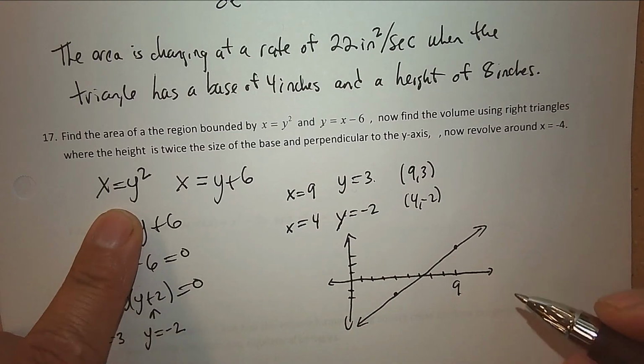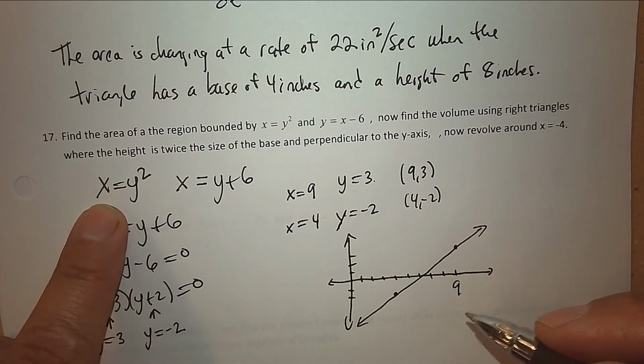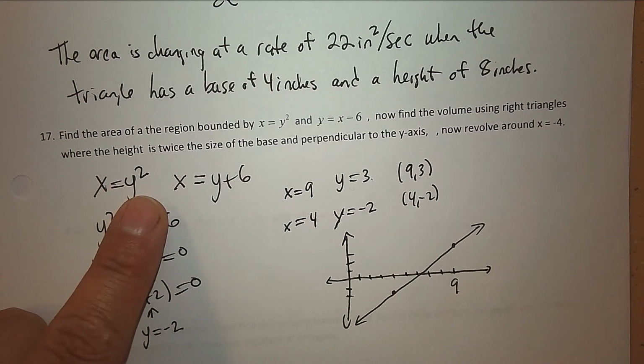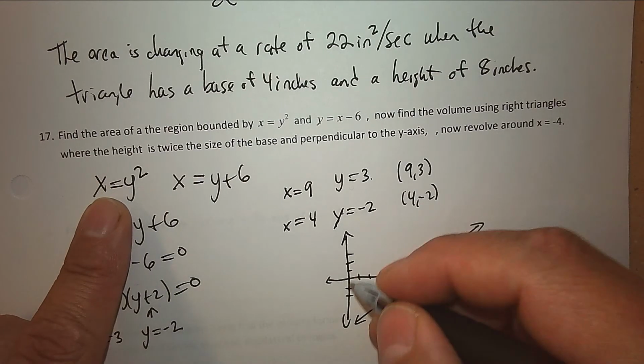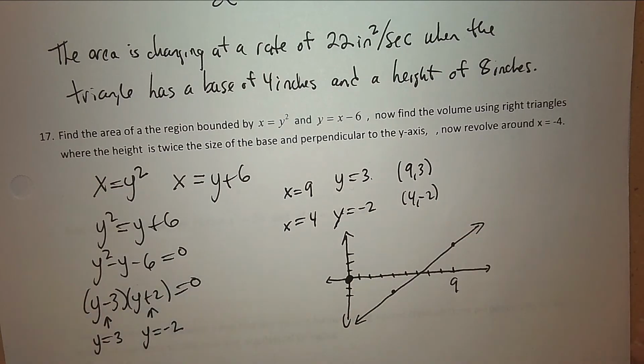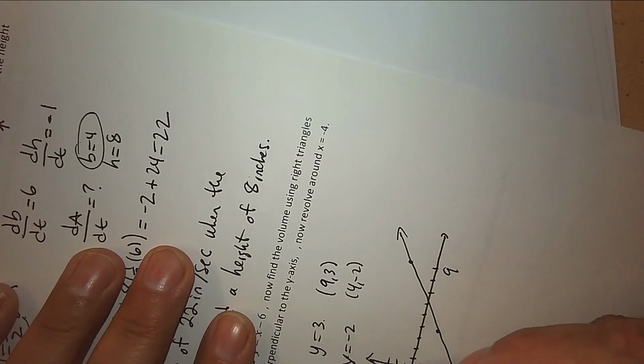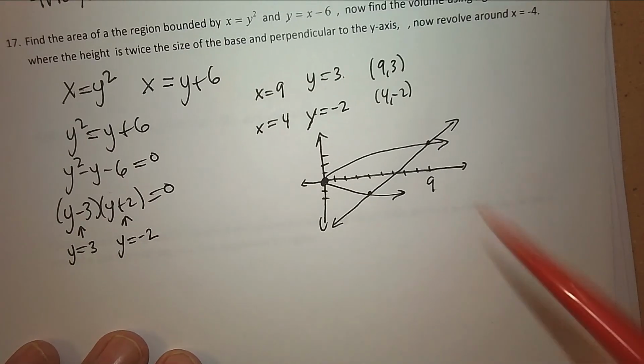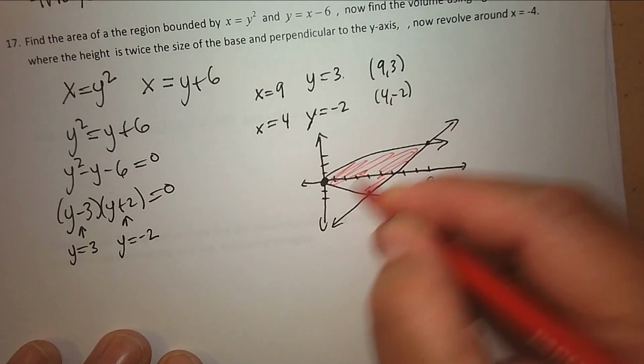Now the parabola is x equals y squared, and you can use -b over 2a, but you can see there's no b, right? It's 0. So when you solve it, the answer is going to be 0. When you plug it back in, it's going to be 0. So this sideways parabola starts with the vertex 0, 0. So now I'm going to draw my sideways parabola. I'm going to shade in the area trapped here.